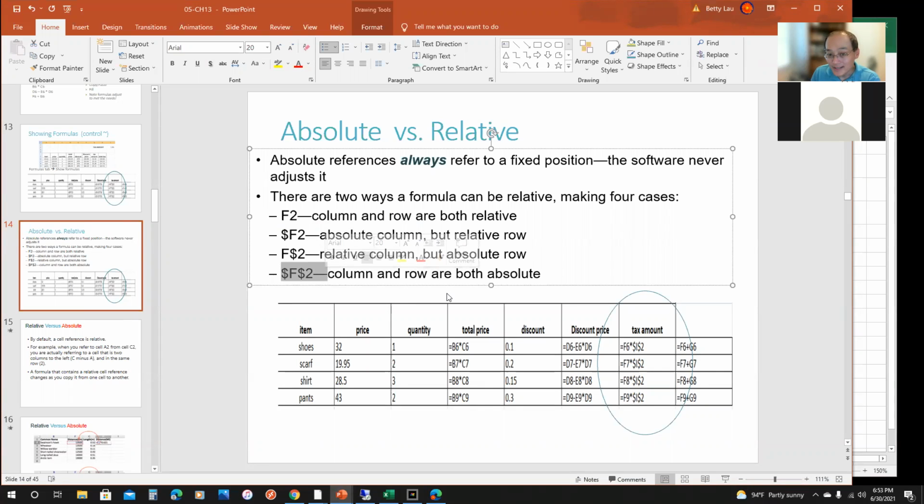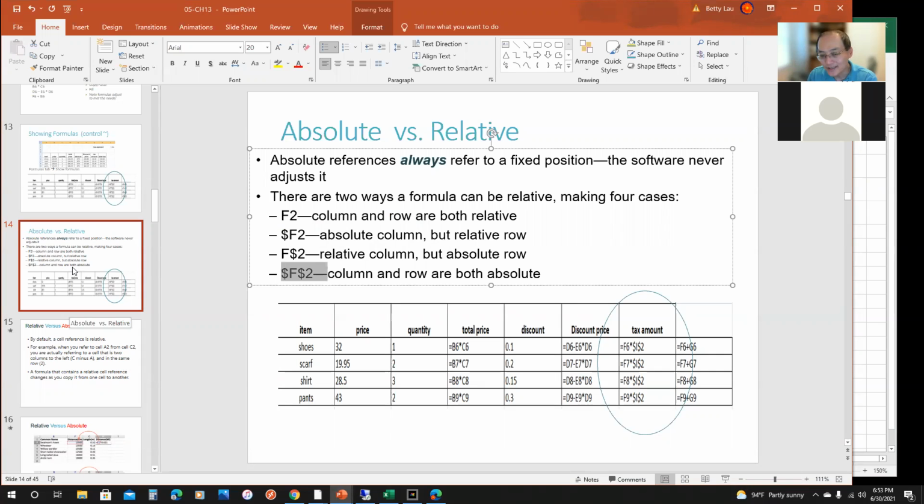So this is an important concept. This is used a lot in Excel. And if you don't get this right, you'll get some unexpected results, because you're not just doing calculation for one row. You're probably calculating for a whole bunch of rows. So being able to copy formulas over and over again to other rows is hugely important for Excel.